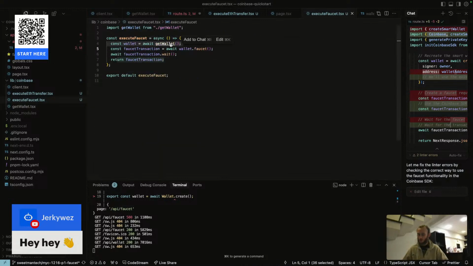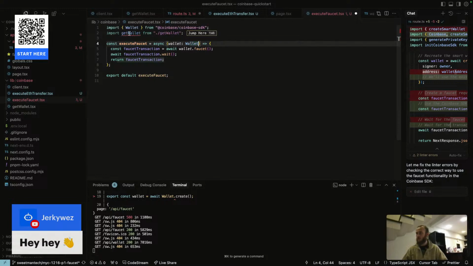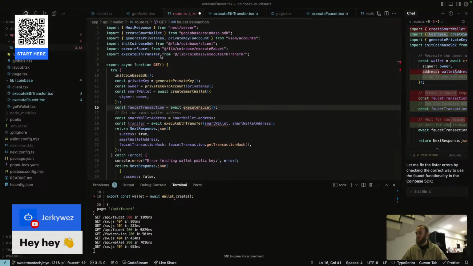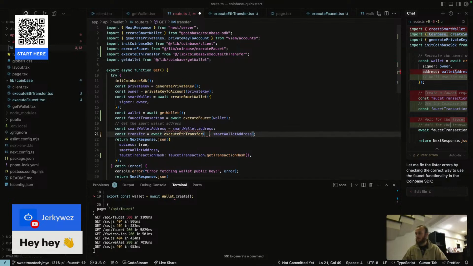I think getWallet we want to call on the outside and pass it in here. So here, let's say wallet is a Wallet. Import Wallet, get rid of getWallet. Now we're passing it in, and we're going to say here wallet equals getWallet. There we go.